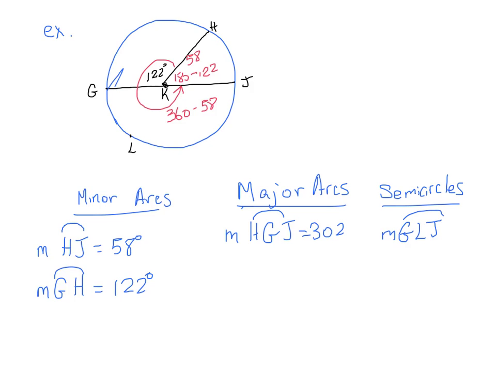Now our other major arc goes with GH, but it's the other side. So GH is here. So the major arc that goes with it goes the other direction. So it's GLH. We could also say GJH, doesn't matter. So measure of GLH is everything outside of that 122 degrees. So our circle is getting a little crowded, so I'll do it down here. It's 360 minus 122 degrees. And we get that GLH is equal to 238 degrees. That's the measure.